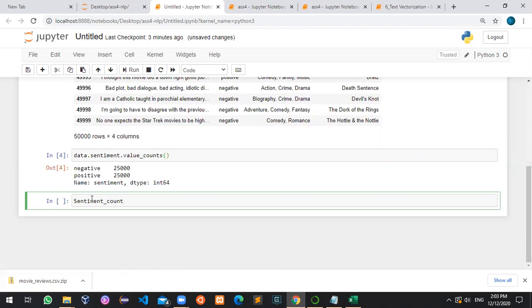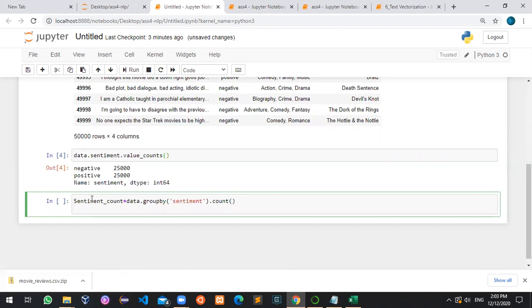Sentiment count equals to what? I need to take the data and group it by sentiment. Group by what? Sentiment, dot what? I need to count the values.